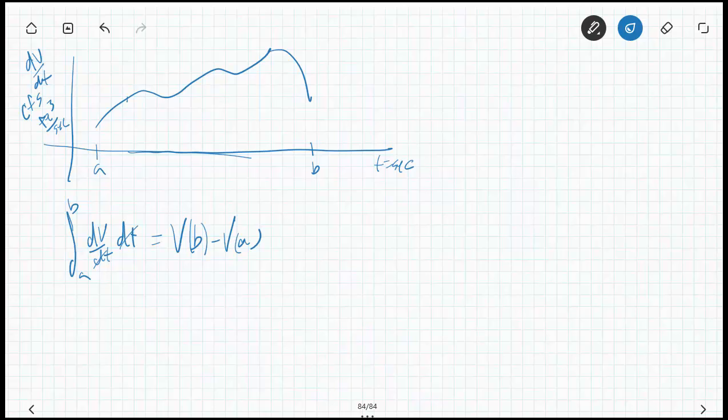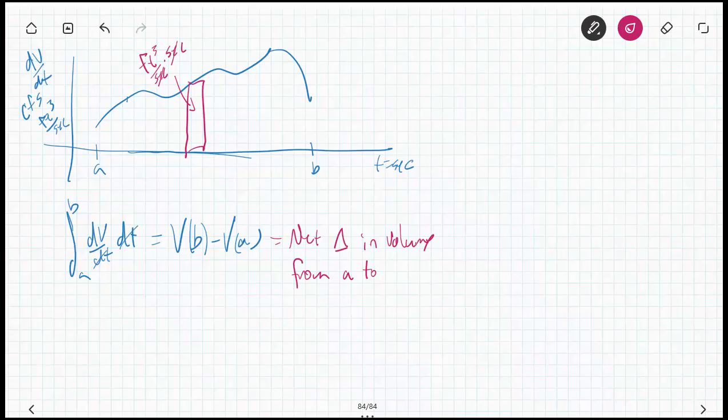And what if I look at the units again? If I look at the units, I draw myself a little slice of action right here. That's what I'm going to refer to it as down the road, by the way. I know that this is cubic feet per second times t seconds go by, and I get total volume, right? So this would be the net change in volume from A to B. And what does that really represent? It would represent the total volume of water that passed through whatever station you're using to monitor flow.